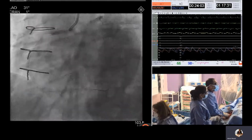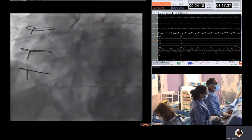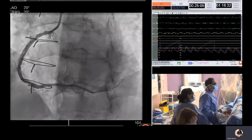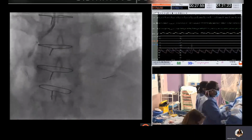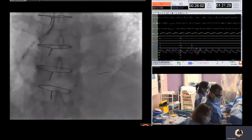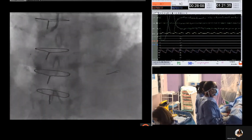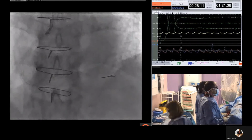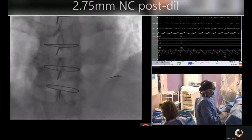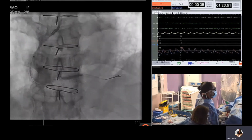The ostium was flared, and the guide extension catheter was redelivered. And this is the first angiogram following this, showing a patent vessel. Then we performed 3.5 and 4 mm post dilations from the distal to ostial RCA, and 2.75 mm high pressure post dilations distally in the PLV.